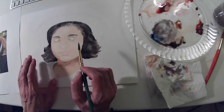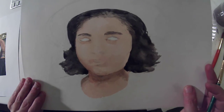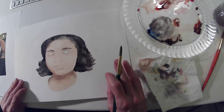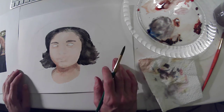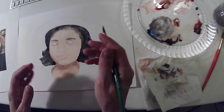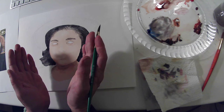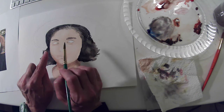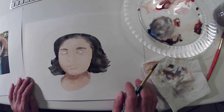Right. So I might let this dry, and if I feel like I still want to put a little more of the texture in there, I can certainly do that. But when we look at someone's face, we don't really see so much individual hairs, right? We're just seeing shapes, and we're seeing overall values. And so I might leave that as it is. If I decide that some places in the head need to be a little bit darker, like around the face, some of those values might get a little bit closer to that. So I might decide to make that darker eventually, but I think it's okay for now. Let's build on that first layer approach.